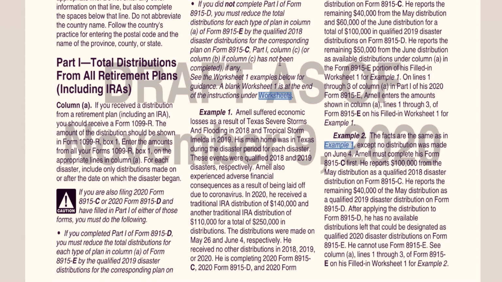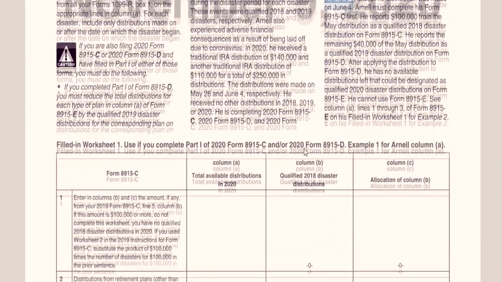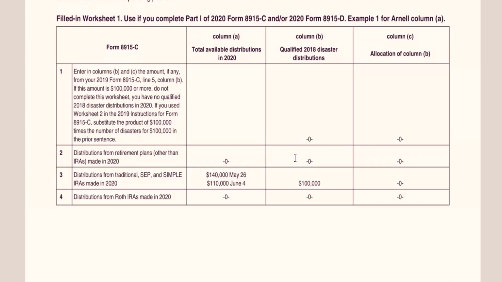The IRS does provide a little bit of additional guidance starting on page 4 of 9 of how to fill out form 8915-E. But I think their examples are not well presented. It's really confusing the way they present this. I don't think they're going to be common examples for most people. I think they should have added a lot more clarity to this. They did not, in my opinion. That's just my opinion. Hopefully they'll add more examples, because people are going to be very confused, I think, when trying to fill this out.